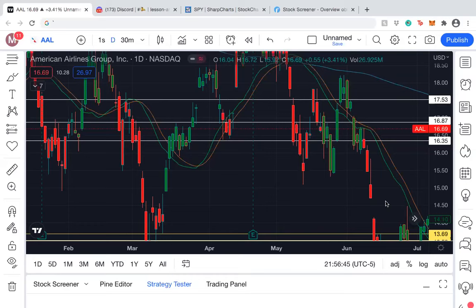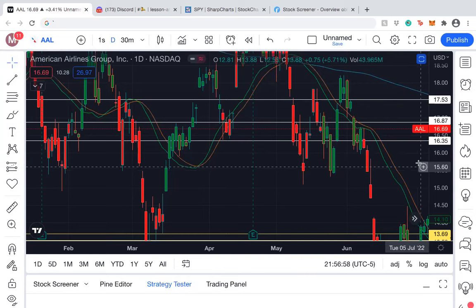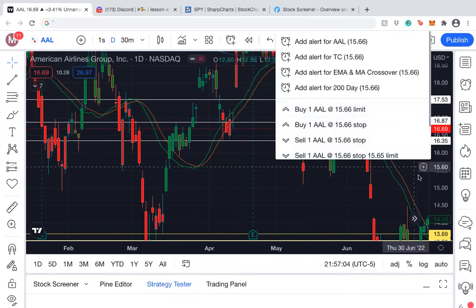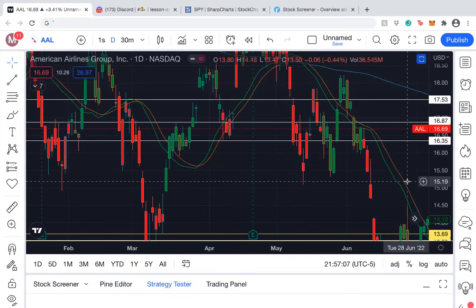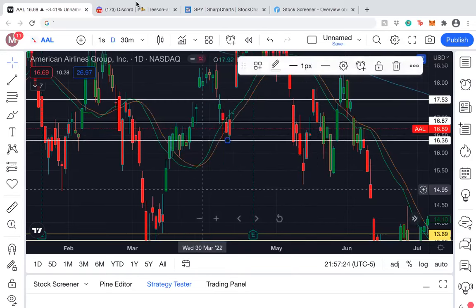Floyd says, how do you change the target price on the chart? The target price is just you clicking whatever it is. You just scroll based on the cursor on the screen here. You put it on this plus sign and you can put whatever level you want, and draw the horizontal line. Once you've already marked it, like I've marked it here, you can double click it and make it precise by rechanging it. That's how you change it.